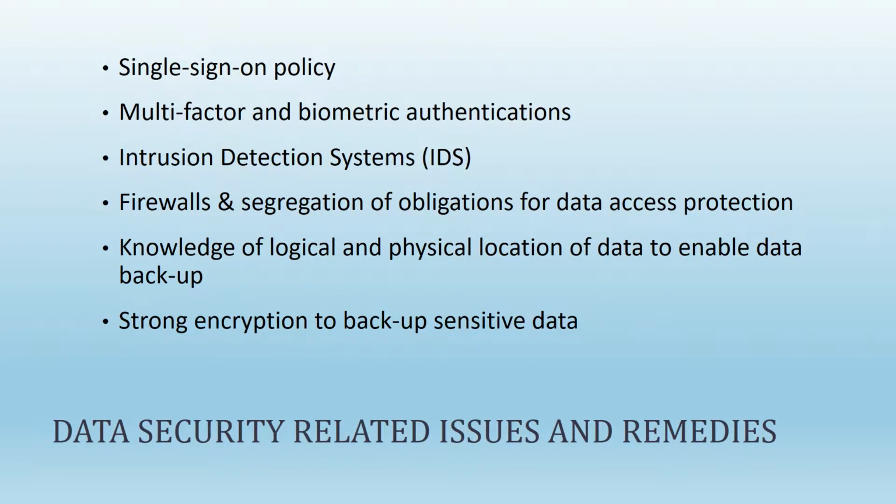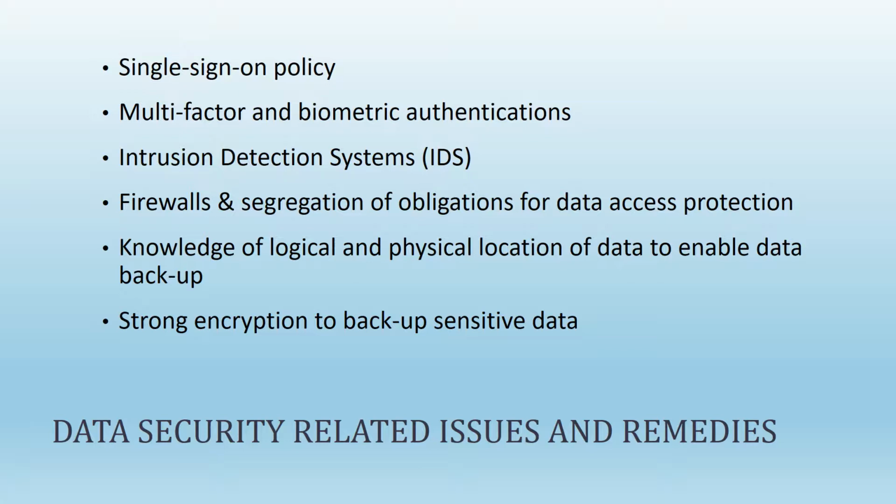Data security related issues and remedies. Data security is important in all stages of its life from creation to destruction. Data is protected during sharing state with encryption. After the data has been deleted, there can be some residual data remnants. Data lineage tracing is important in cloud computing auditing.